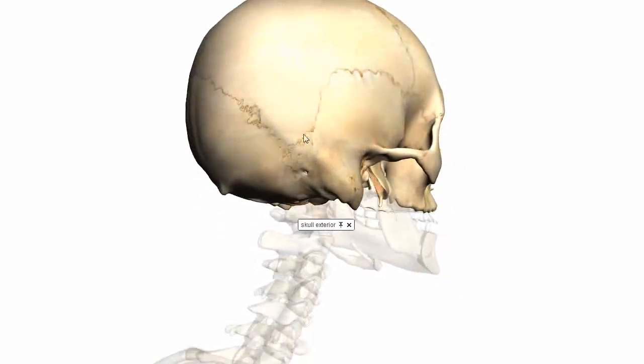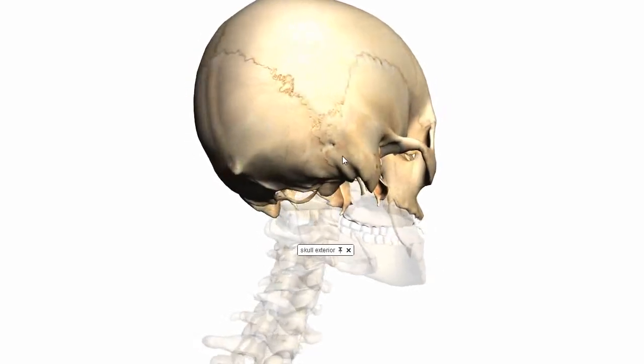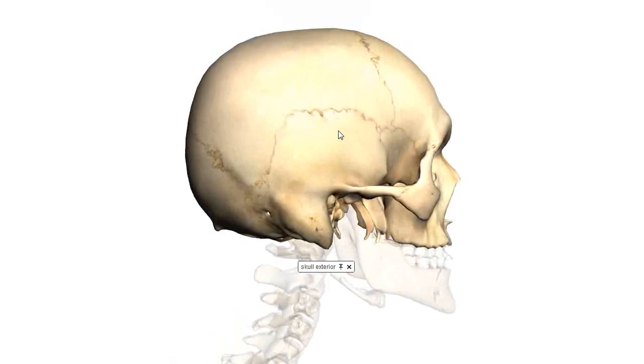And then this area of suture is called the parietomastoid suture because it separates the parietal bone from the mastoid area of the temporal bone. And then you've got this suture here which separates the occipital bone from the mastoid process. So that's the occipitomastoid suture. So that's 8 sutures I went over.